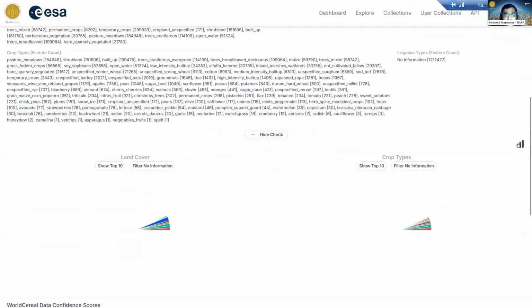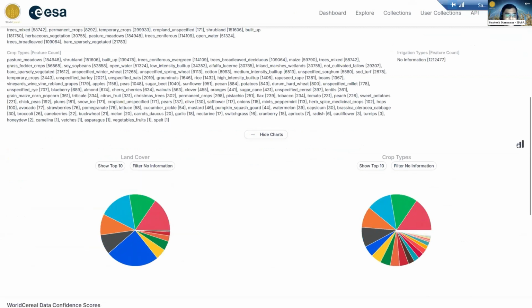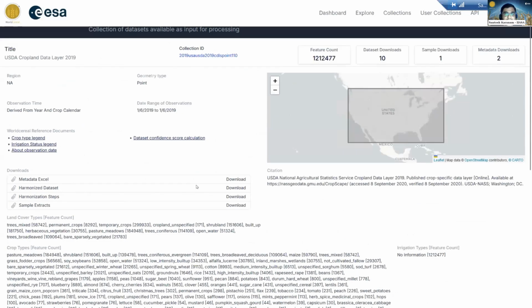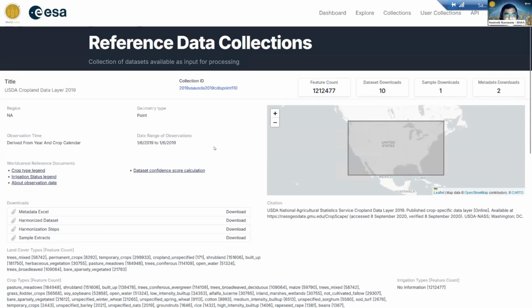And we have a graphical representation to show, for comparison purposes, how the distribution is. We have two views here: one is the bar chart and one is the pie chart. So you can explore the datasets here. We also have details on the original dataset provider, and what license type the original provider shared the dataset under, which we have harmonized and then put on the website here.